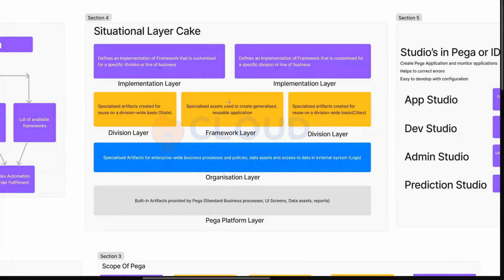We are not using any framework layer. Because division we create for some particular purpose, like if you want to create a state-specific application, say one insurance application for USA, one for India, one for Australia. But we are not doing anything like that. There is no division layer. What we're missing is a division and other framework layer. These things are not there. Whatever we are building, that is the implementation layer.